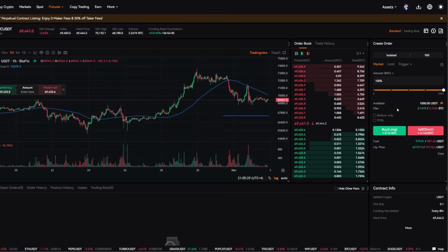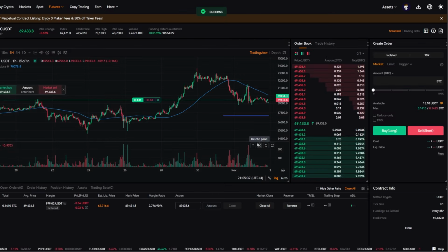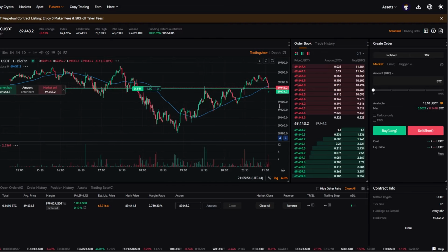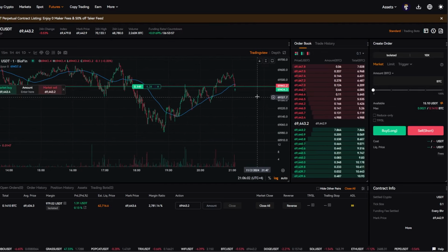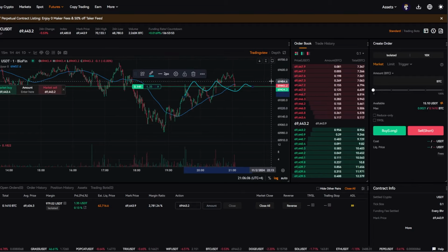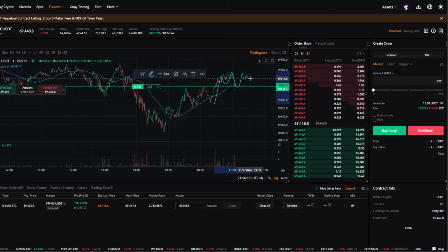Anyways, if I'm going to open up my account right now, I want to click on the buy button over here. I want to long Bitcoin. I think that Bitcoin is going to go towards the upside. So right now I have opened my Bitcoin long position. And if we have a look at the 1 minute time frame, we can easily track if we're in a profit or in a loss. We can exactly see on this chart where we have opened our Bitcoin trade. So we can easily manage what is going to be next with Bitcoin.